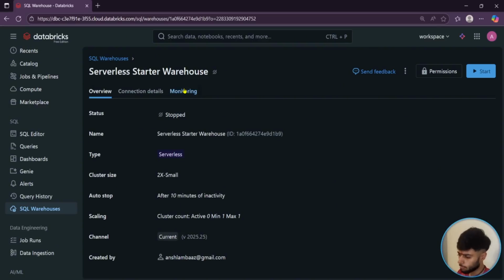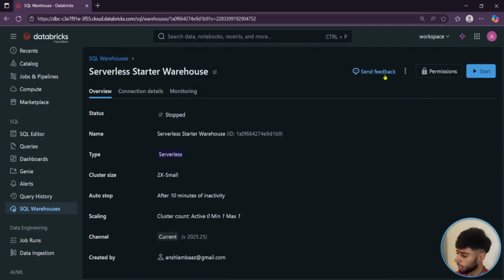We will talk about monitoring, connection details, everything, but for now this is enough because that's what we discussed and now we are simply verifying it. There's no need to verify, but yeah, sorted. So this was our SQL warehouse UI. Not really, just the compute UI. Now this is sorted.